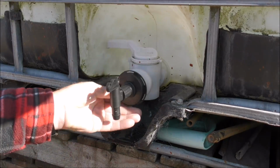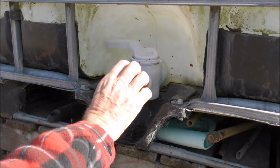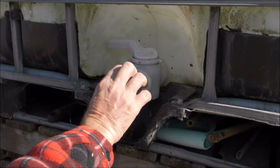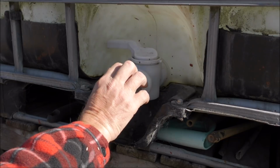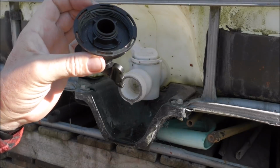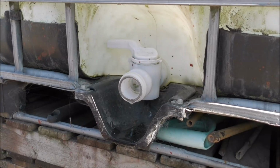So we got a tap here. They do two types of thread. They do the coarse thread, which is 99% of these water tanks, and then there's this one, where it has a fine thread, which is very fine. It's a 58 milli, whereas the coarser thread are like 62 milli. Anyway, I've got a drip here, so I'm going to stick some of this PTFE tape on it, and hopefully then we can seal the leak, and everything should be honky-dory.